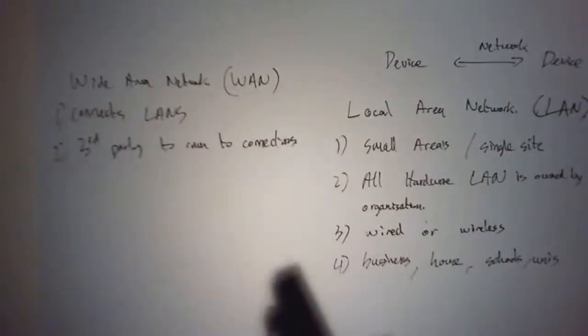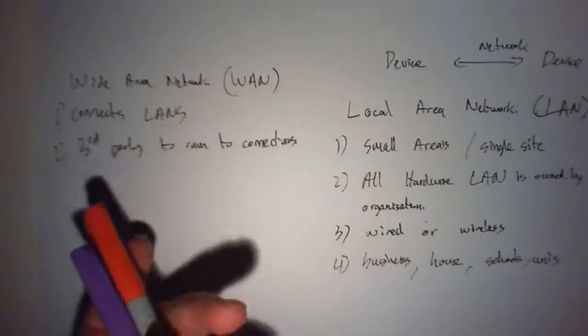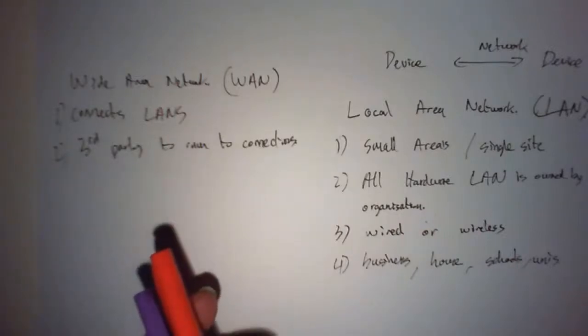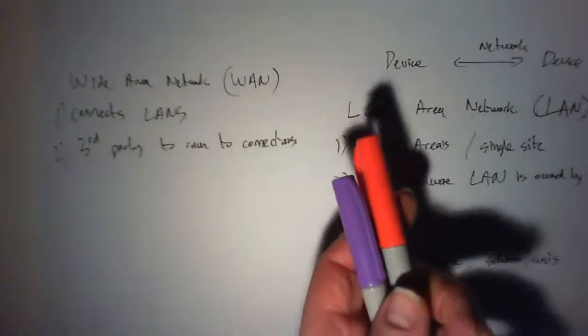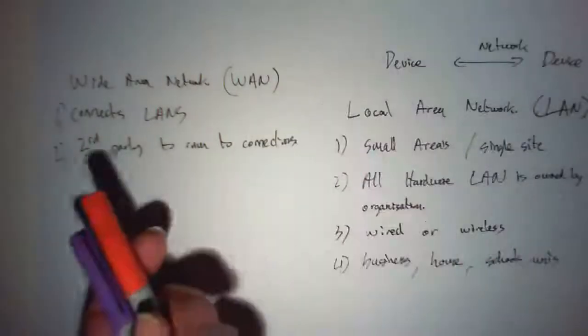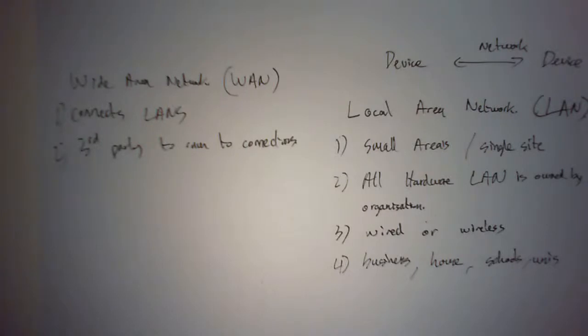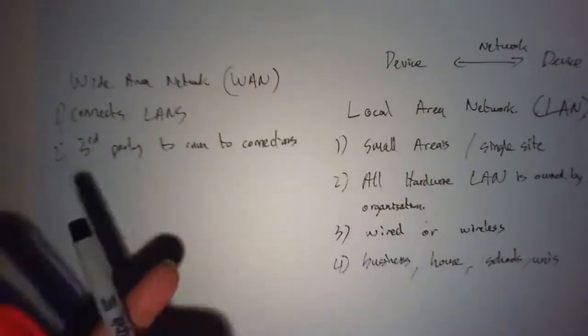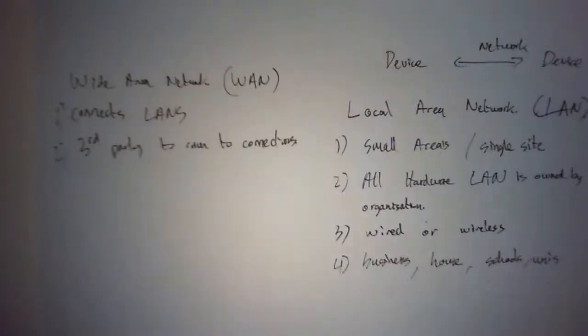So for example, I don't own the fiber optic cable that leaves my house and travels across the Atlantic Ocean to America to a server. I've rented space on that through the company I'm with, Air or Virgin or whoever you're with. So there's your third party comes into play. Okay.